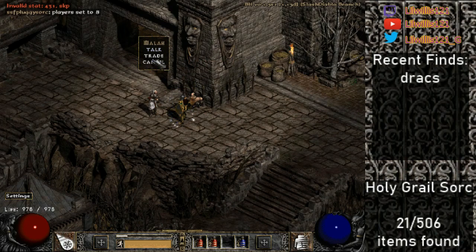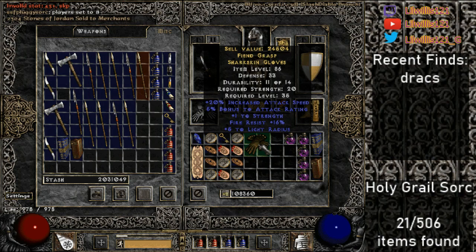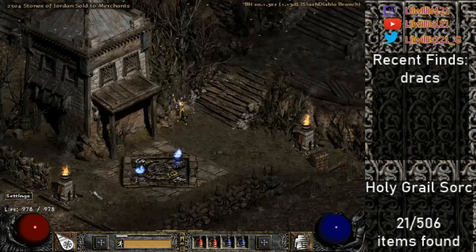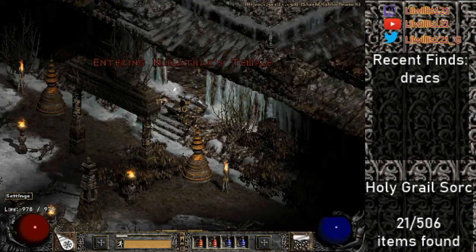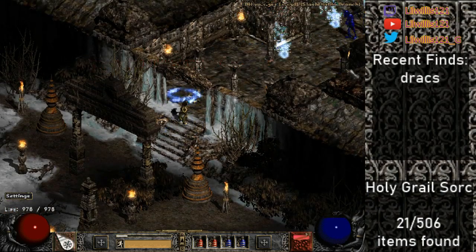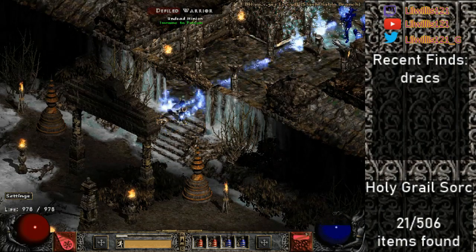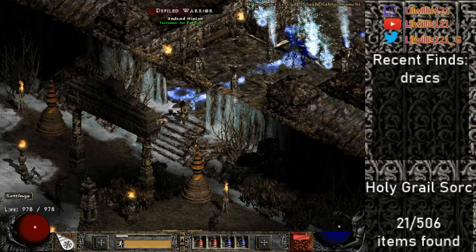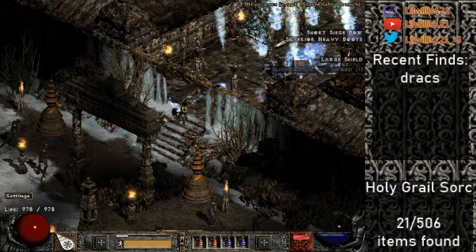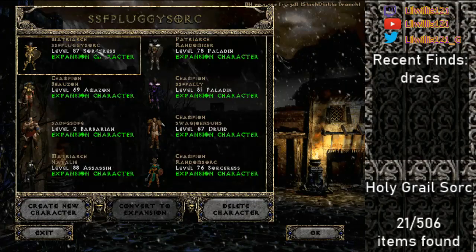Grab some potions. 100% increase attack speed. Bonus attack speed. Interesting. Hold the mean again. We're not having too good a look with this right now.